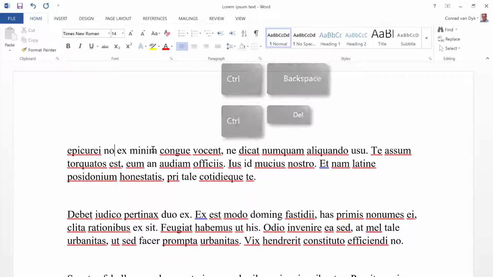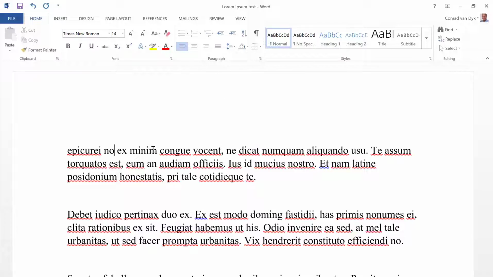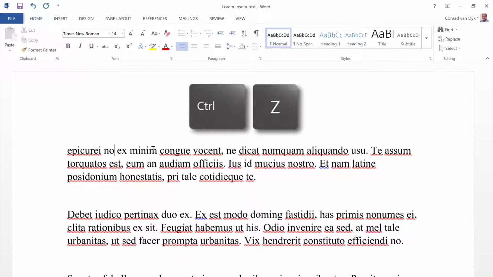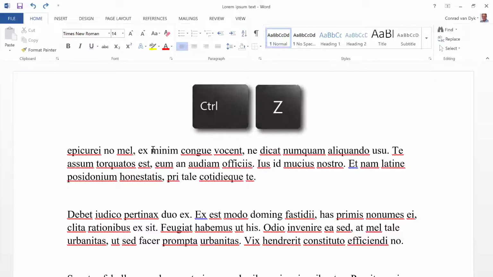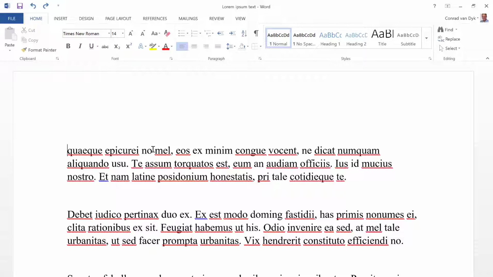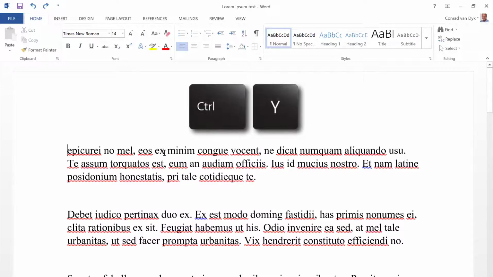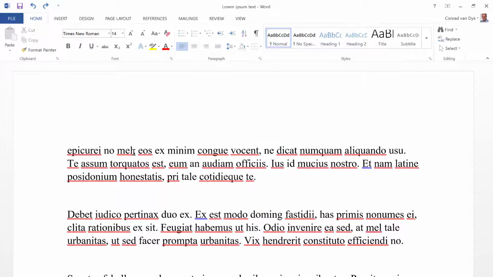If you didn't like changes that you've made and you want to bring them back, you can press Control Z, or Z if you're American. So here we go, we're going to bring some things back, and you can also go in the opposite direction. So let's say that you deleted something and you did want it after all, you can press Control Y, and that's going to redo the command that you've already done. If this was real Latin and you were able to read it, it would be quite a mess by now.